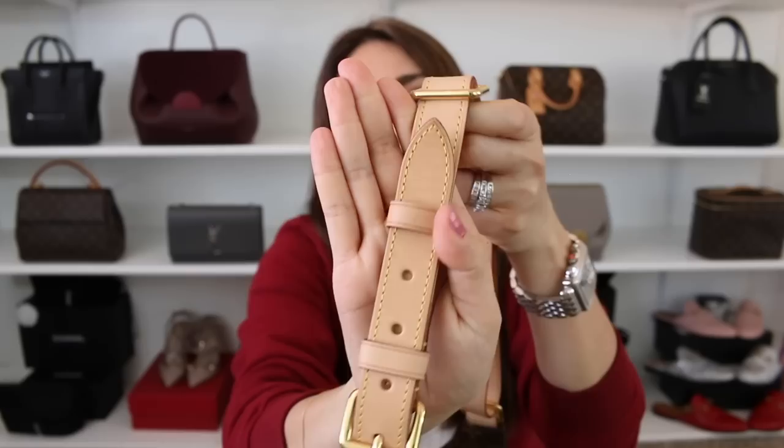I believe I got this bag a little bit towards the middle part of last year. And even though I didn't get it at the beginning of the year, I have used this bag to death. Sometimes when I sit here and I'm just like, okay, what bag do I want to reach for? My eyes automatically go towards this bag. I don't use it as a fanny pack — I definitely prefer to use it on my shoulder. It's crazy, crazy comfortable. It doesn't roll off of my shoulder, especially because it already has quite a bit of wear on the strap and quite a bit of wrinkles. The more I use it, the more it starts to just mold onto my shoulder.